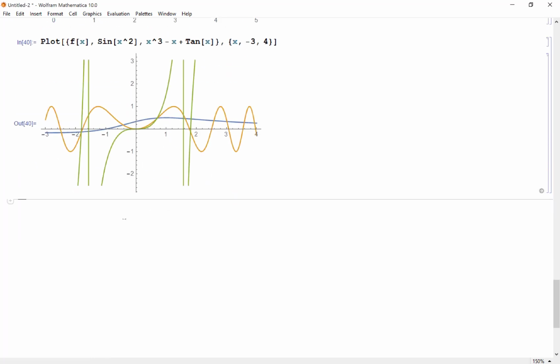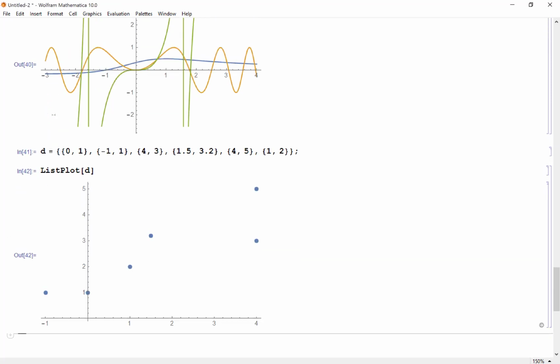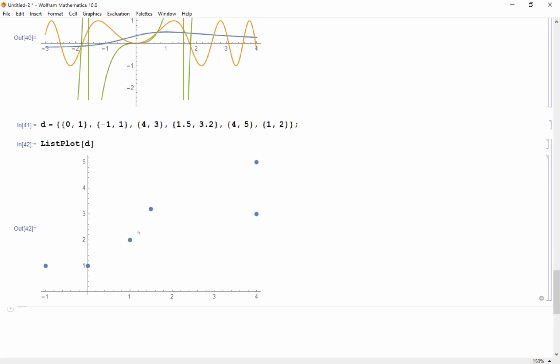Another thing you should see is how to do a list plot. Let's say we had a set of points that I'm going to call D. How do you do points? Points are actually lists themselves. So for example, I might have the point 0, 1 and -1, 1, and a few other points. So there's my list, and notice that each point is a list itself, and then I put that whole thing in a list, and I labeled it. Now I'm going to do a list plot on that set of lists. ListPlot D, and there it is. There are the points that I listed out.